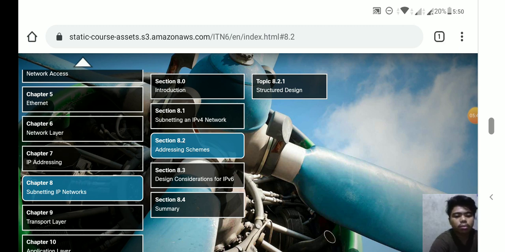Then one subnet was further divided to create 8 smaller subnets of 4 hosts each.